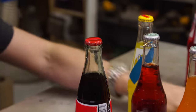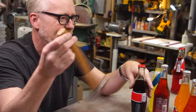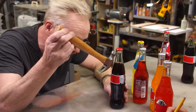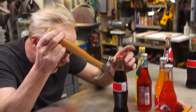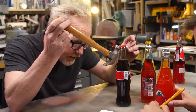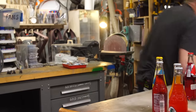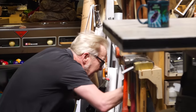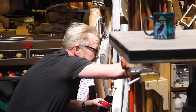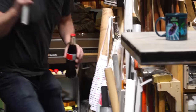Now, I was trying to think about a way that a hammer could literally go boonk and top it off. But when I look at these lips, I think that's a recipe for broken glass flying everywhere. Yes. However, what if the bottle... Okay, wait a second. Wait right here. I think you see what I'm thinking. What I'm toying around with the idea of is, wait.